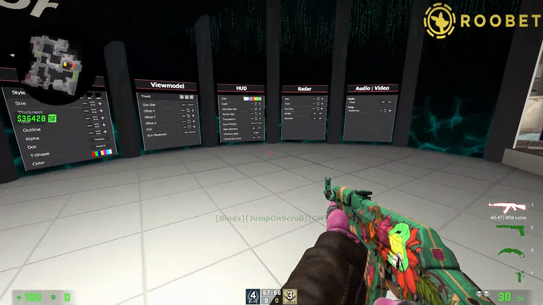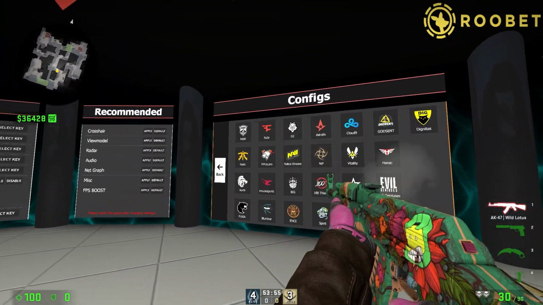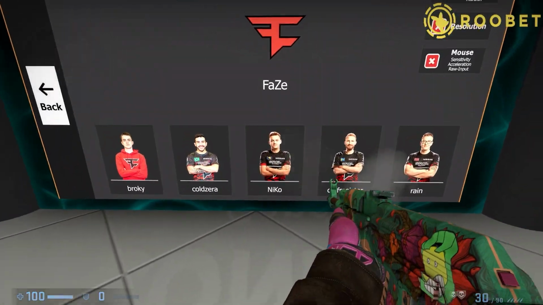So this will pretty much make it so when you scroll up or down, it'll make you jump. The map also does have a bunch of preset configs. So if you want to use, for example, Nico's config, you can do that.